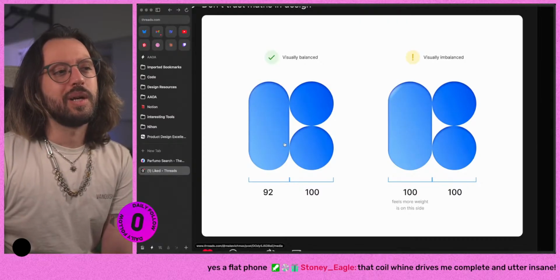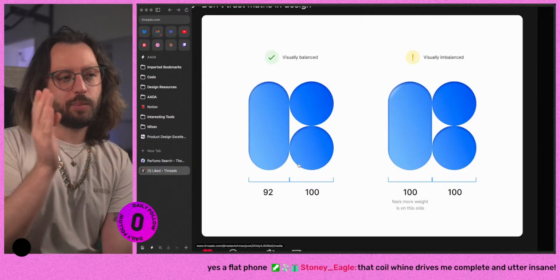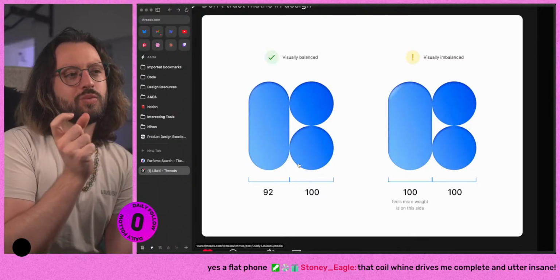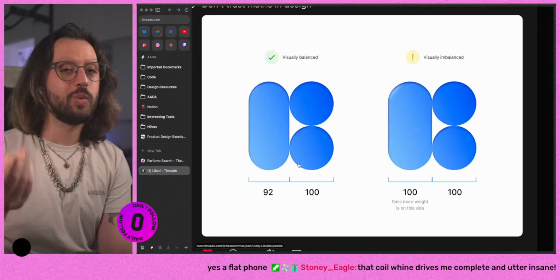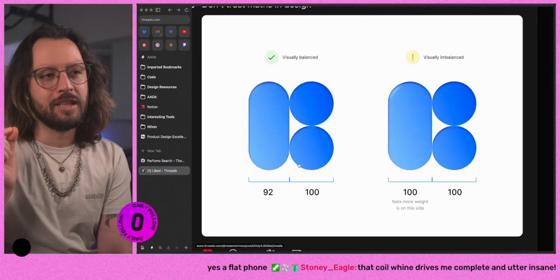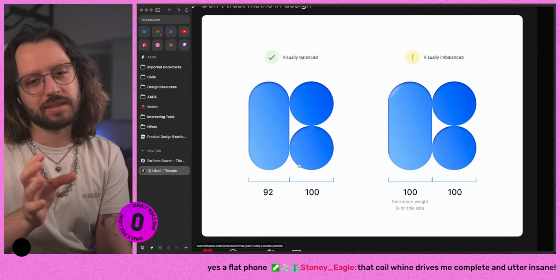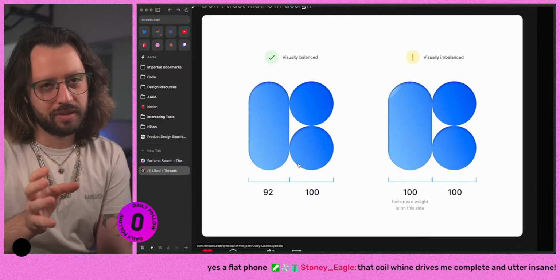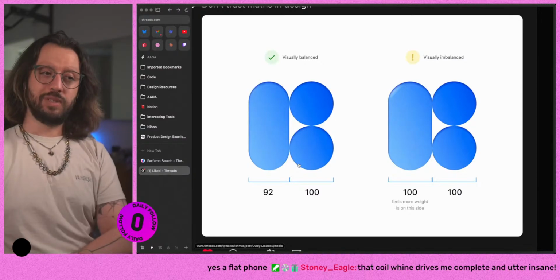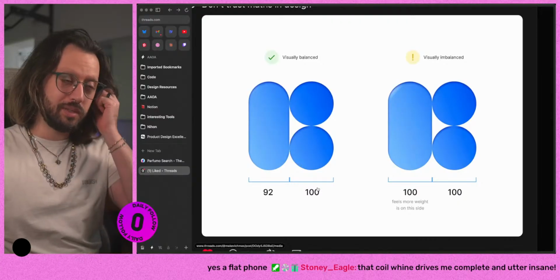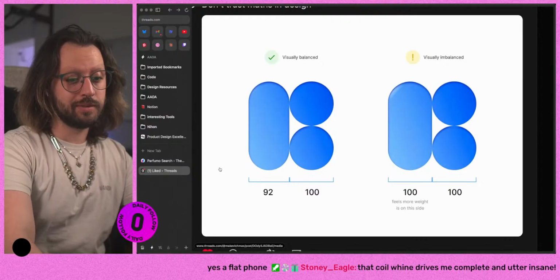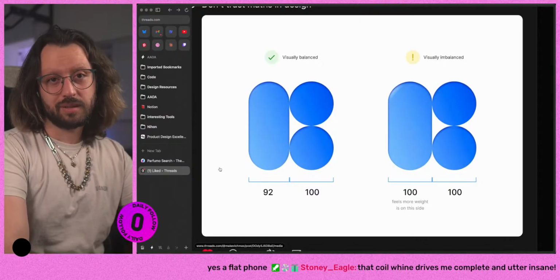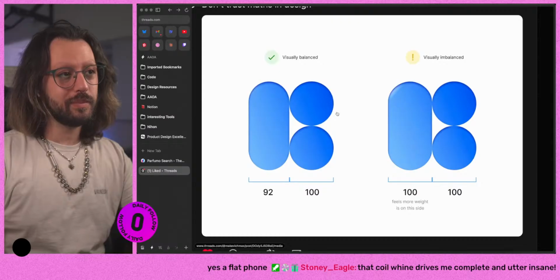It feels like it's bigger. And so by making it 92, 8 point less, you reach something that basically weight wise or visual weight wise looks as if they were the exact same width, which is not the case. So that's really interesting. That's really important. And if you are building a logo, building an icon set, building something, I mean, if you're building an icon set, don't, maybe, I don't know, use something else.